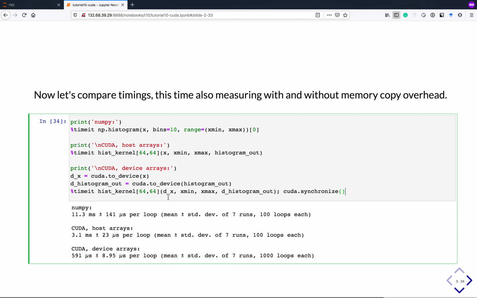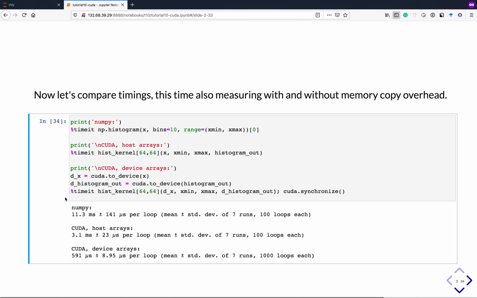On the host, it doesn't block me. I can run more threads on the host if I want. What I'm showing is that the host thread that invokes the kernel has to first copy the data to the device, then invoke the kernel, then wait for the kernel to end, and then copy the data back. So in this example, I first copy the data, and then when I run the benchmark, I'm just waiting for the kernel to end, but I'm not copying. So that's the idea.